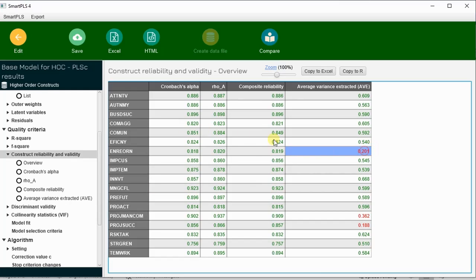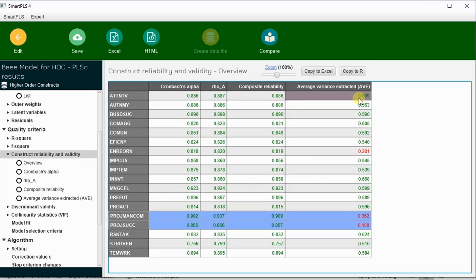Entrepreneurial orientation is measured with 5 dimensions, and when we combine the items of the 5 dimensions in a single way, there may be an issue with construct reliability. It can be seen here that its average variance extracted is lower, but its composite reliability is higher than 0.70. Similarly, project manager competency and project success also have issues in their average variance extracted.